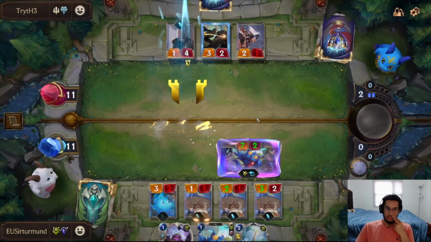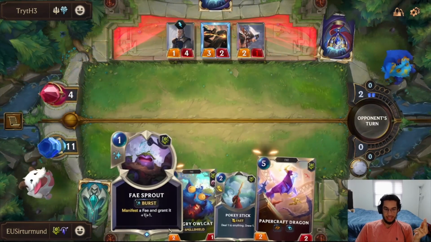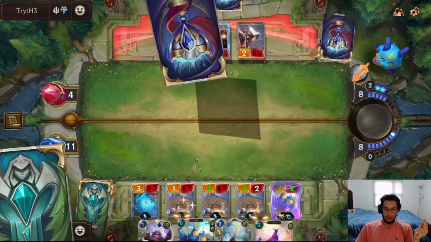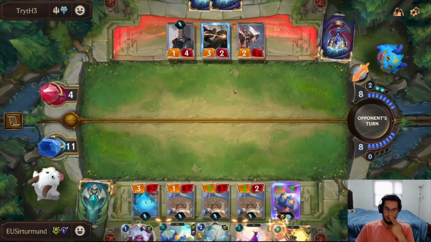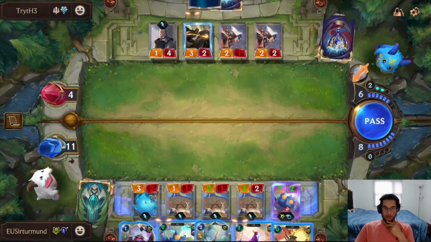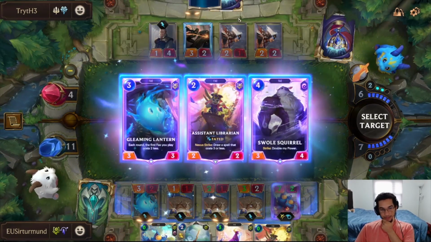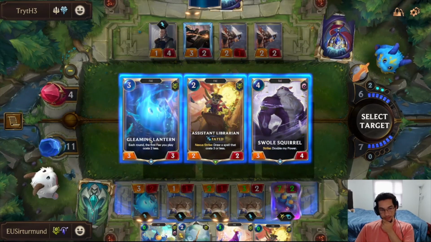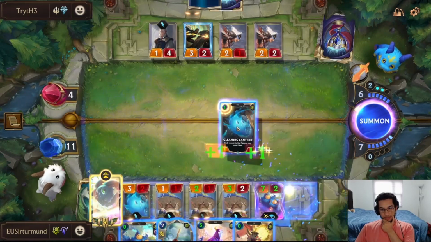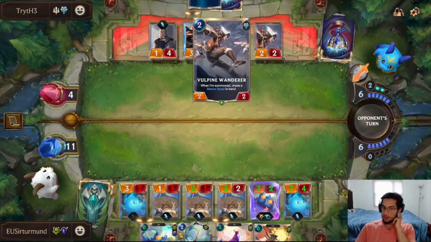Right? You're still down to what is that, 4 HP. And we still have the elusive fish with spell shield on the board. And we're gonna summon another unit that's gonna have the Papercraft dragon to it. Now, this is the strong part right here, right? Let's just do this. Sure. Let's just do another one. Let's just do another Gleaming Lantern.